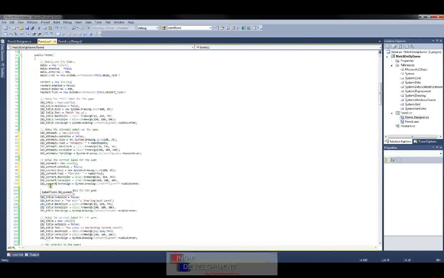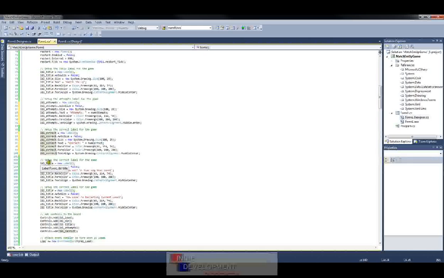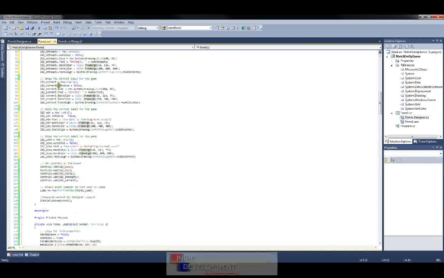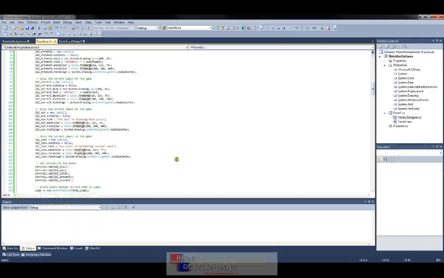One thing about copying and pasting, you really need to make sure you change what you're supposed to, I guess. Okay. Alright. Now let's see what happens.